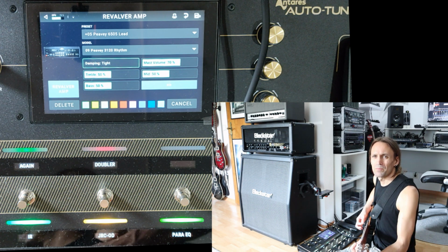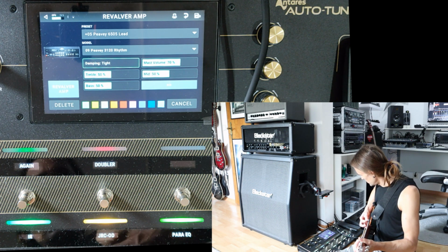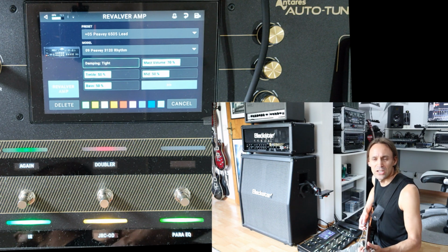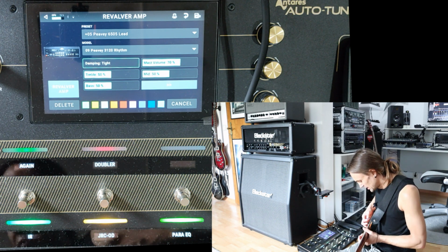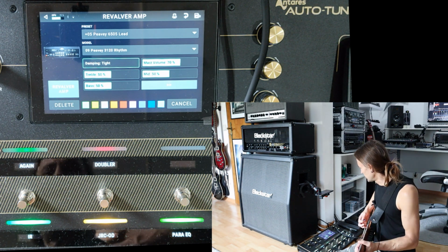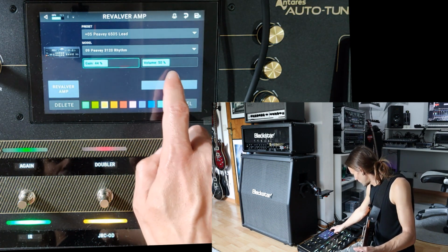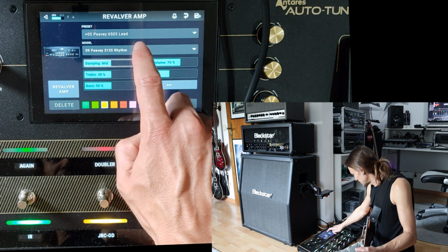That is an amp which I've never played. But I own three or four PV amps, the JSX, Triple X, and 655, of course. And they all sound nice, so I assume that the 3120 sounds nice too. Has a little bit more presence frequencies here. Damping, tight, mid.